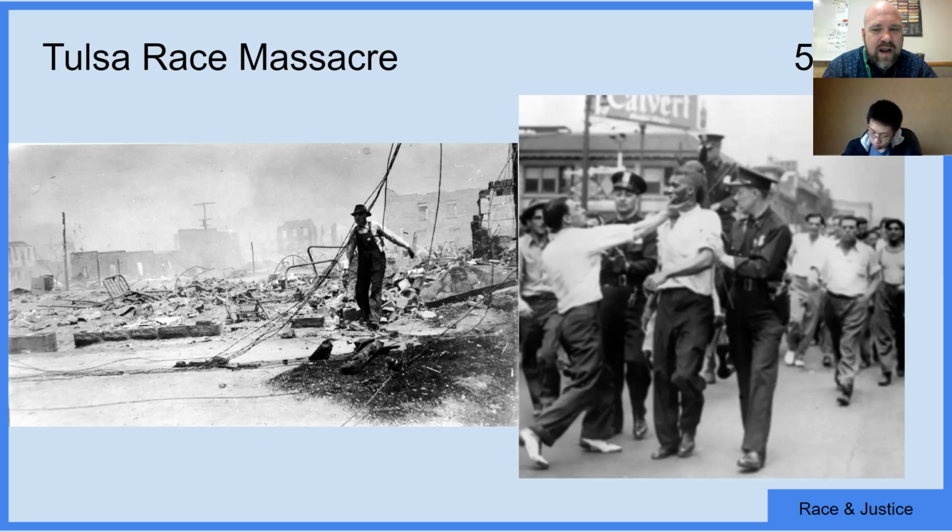So Dick Rowland is the young boy. He's a delivery boy, and he goes to the city hall and delivers some packages, and then he has to go use the bathroom. But he has to use the segregated bathroom. The only segregated bathroom in the building is on the second floor, all the way on the other side of the building. So he goes up the stairs, he goes over to use the bathroom, right? And then on his way back, allegedly, he sexually assaults a girl in the stairway. I think you know where this is going already, right? Well, she screams out that he tried to rape her, and so he gets arrested.